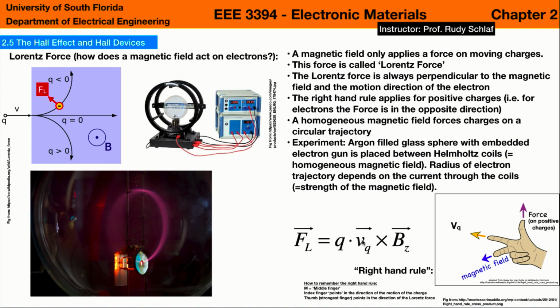If you're confused about how these directions combine in this equation, then there is the right-hand rule as a crutch for your memory. The force is on your strongest finger, the thumb. The magnetic field is on your middle finger, right? The middle M, magnetic field, so that's easy to remember. And the direction in which the charge is moving is given by your index finger. So you point in the direction of the electron motion.